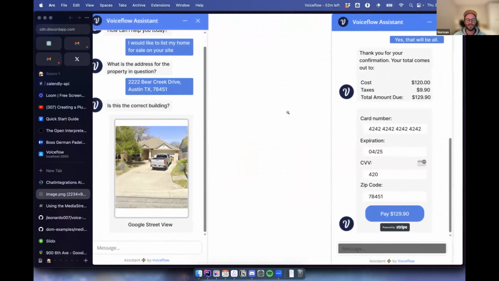And the last possibility, actually, no, it's not the last possibility, but the last screenshot that we've created here is being able to pay your invoices via the Voiceflow bot as well. So it's going to basically tell you how much you have to pay. It's going to render some input fields where you can enter your card numbers, your expiration date, etc., and just hit the pay button. And then in the background, it will go back to Stripe and actually pay the invoice.